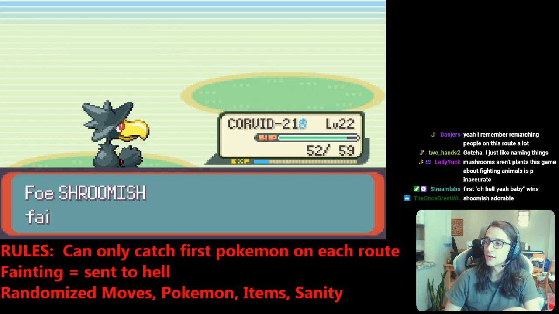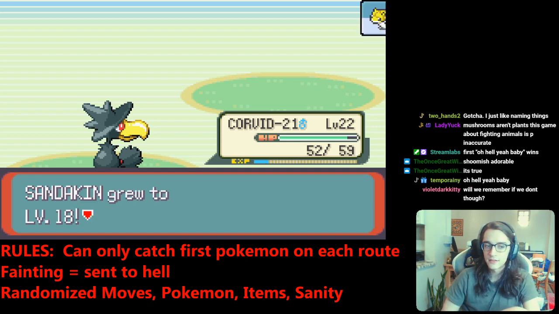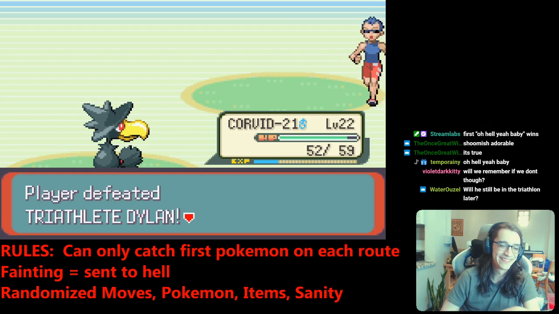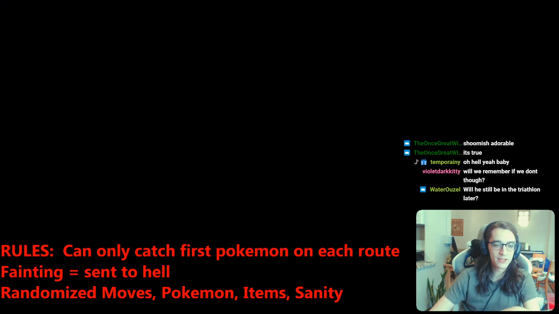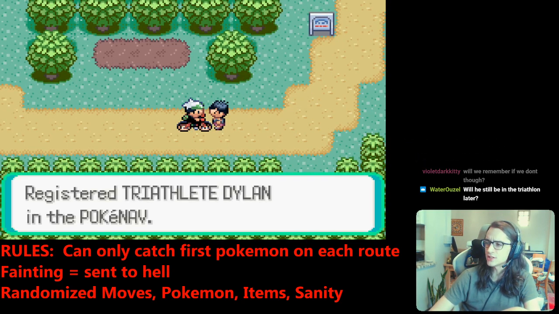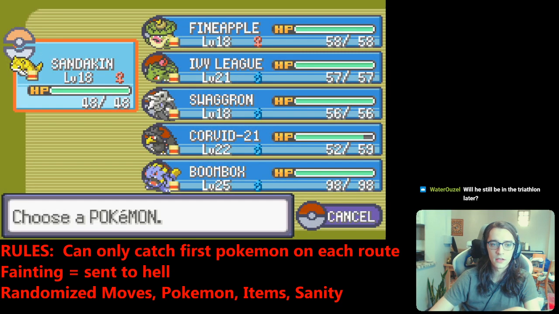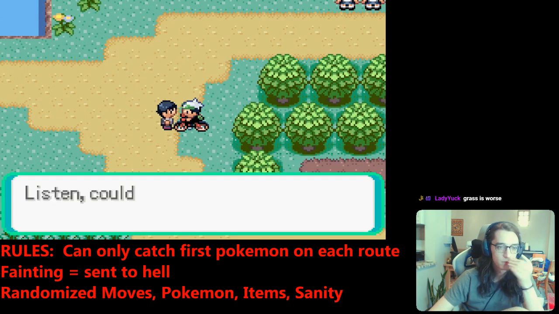Oh, mushrooms aren't plants. Technically, it's grass type, which is like, you know, it's kind of similar to grass. My point doesn't make any sense whatsoever. Will he still be in the triathlon later? No, he just stands still after this. Pokemon have to be strong too? Buddy, like what are you doing? What is your strat here?